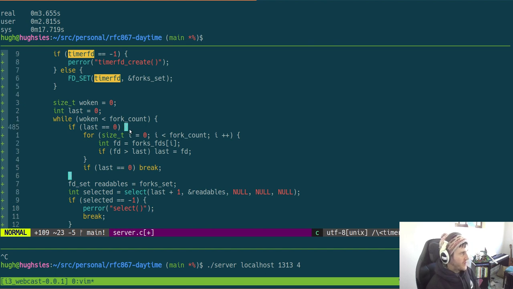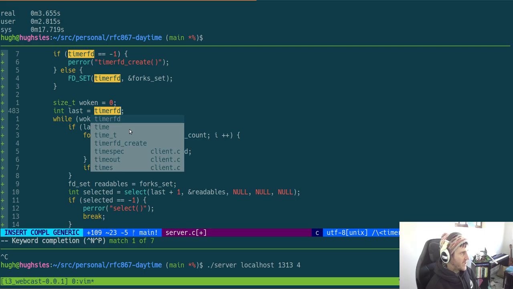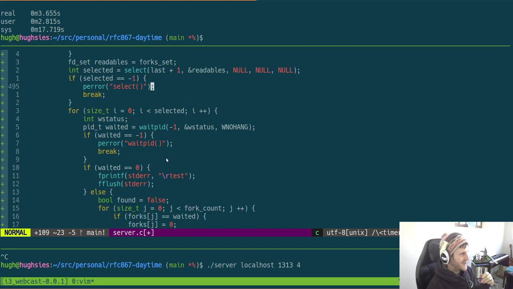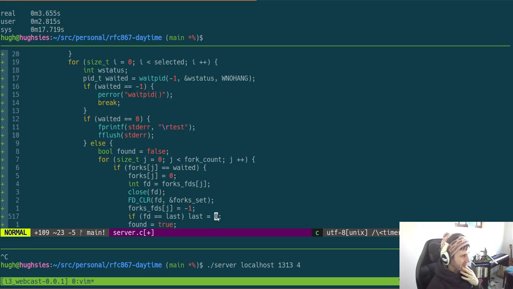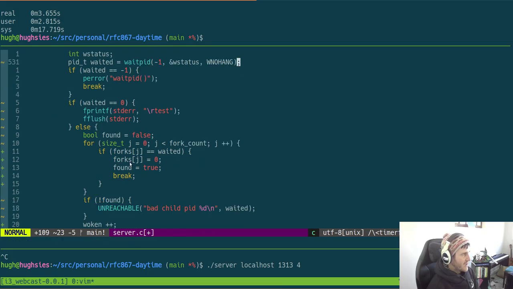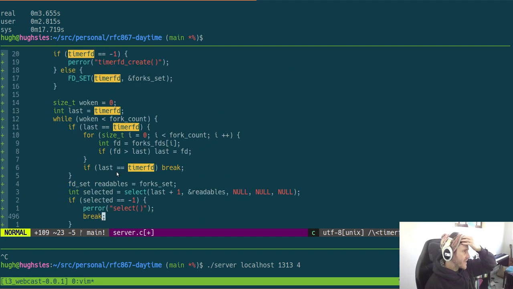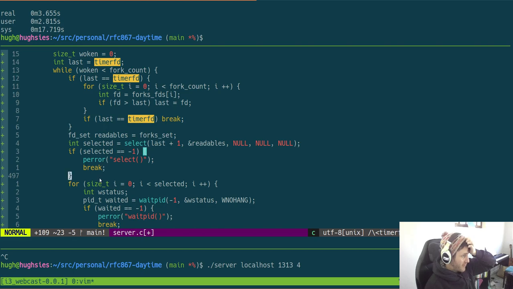So we can now kind of do this. And I think that's still the case there. We don't really want to keep breaking on the timer when all the children have ended. And then down here, we also want that one more. And at the end, it will still collect up everything. But in here, we might have woken up a timer. That is the case. We should probably do something about it.